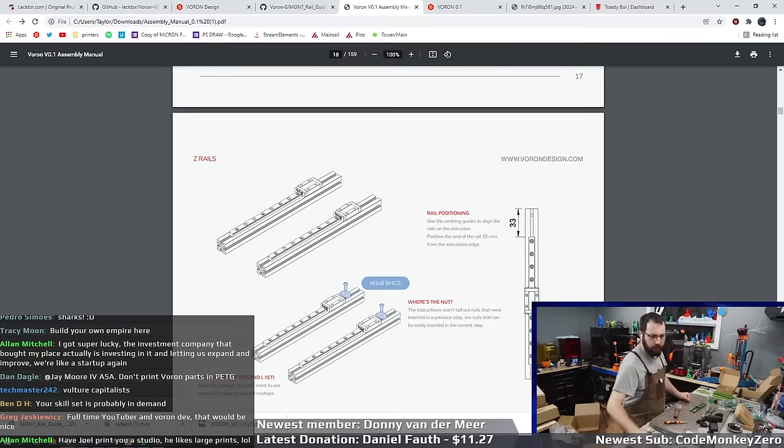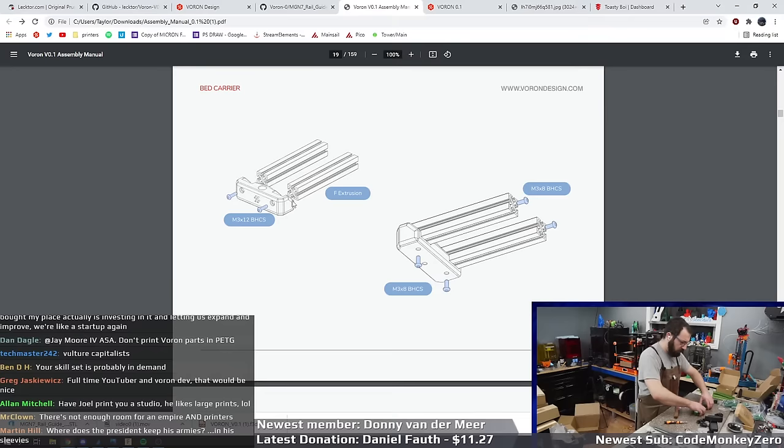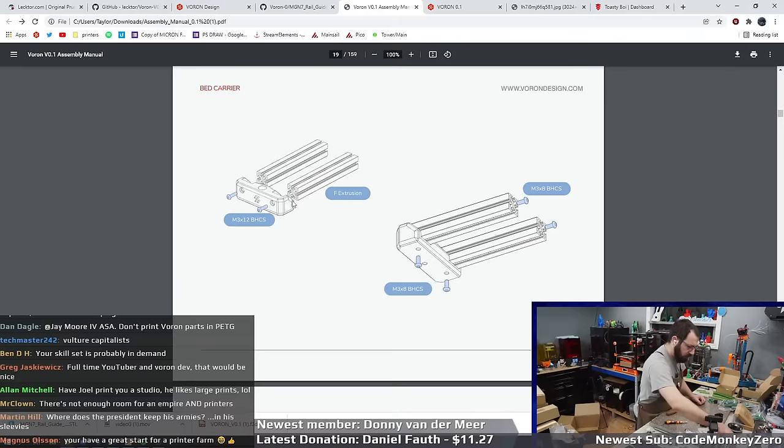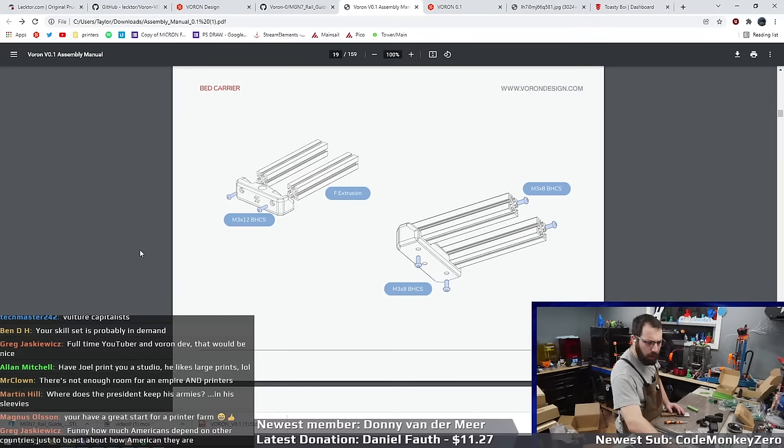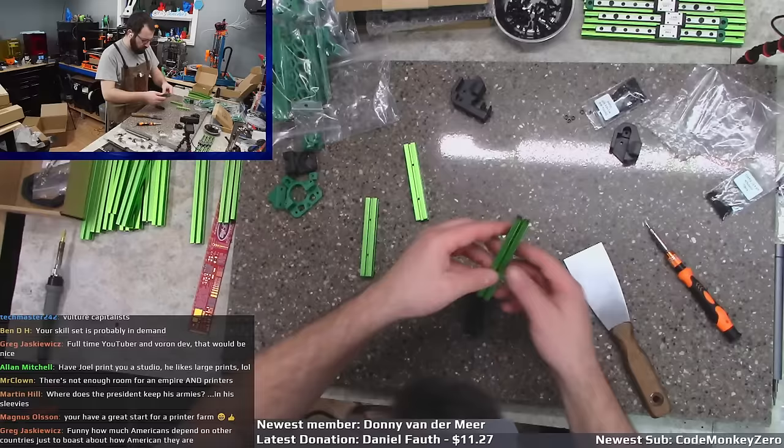Okay, so we've got that. Where's the nut? No stoppers on this end yet. Okay, so we got those extrusions made. So we got our Y extrusions, our Z extrusions. Put them over the yaw. And now we are going to put our bed together. So we need our F extrusions. M3x12s and M3x8s. Okay. So these are all the same, I'm pretty sure, yeah.